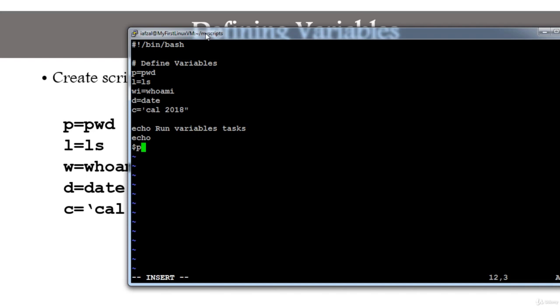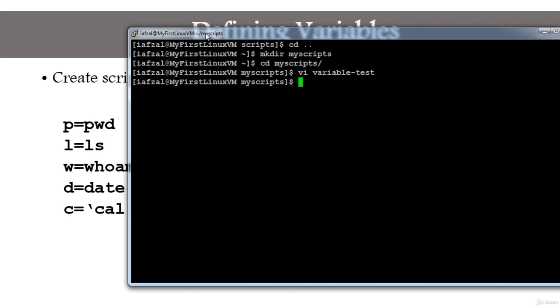To run a variable, to get it executed, you have to start with a dollar sign, $p. This way the shell knows that you want to run that variable. Perfect. The next variable I want to run is L. The third one is WI, the fourth one is D, and the fifth one is C. So it's just that simple.